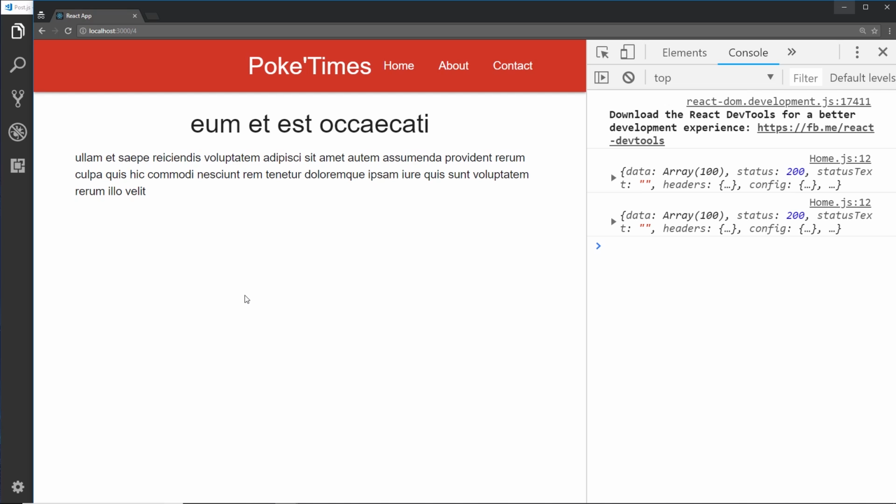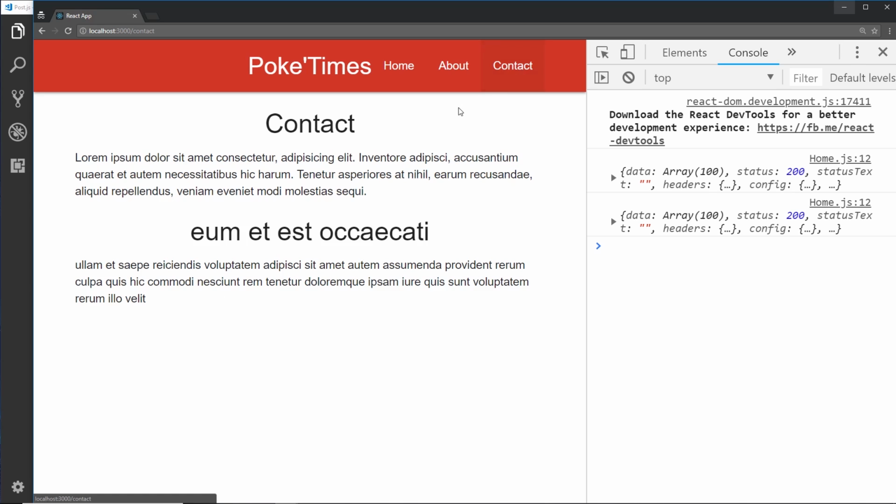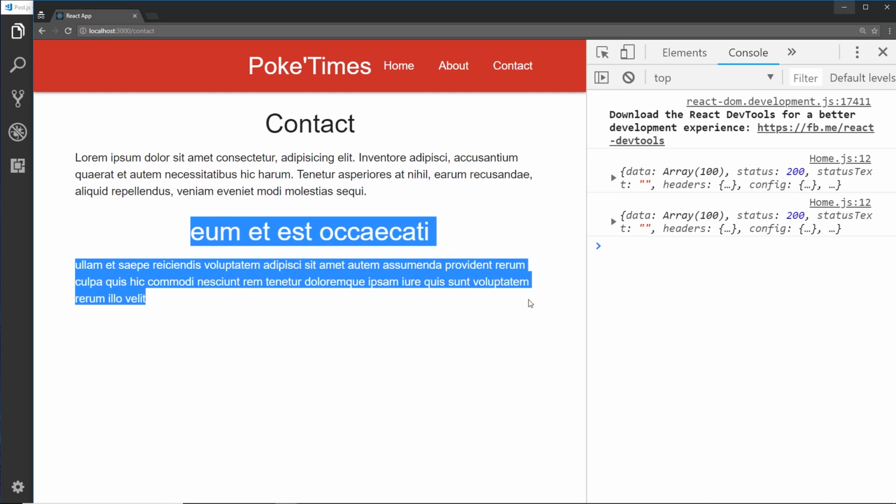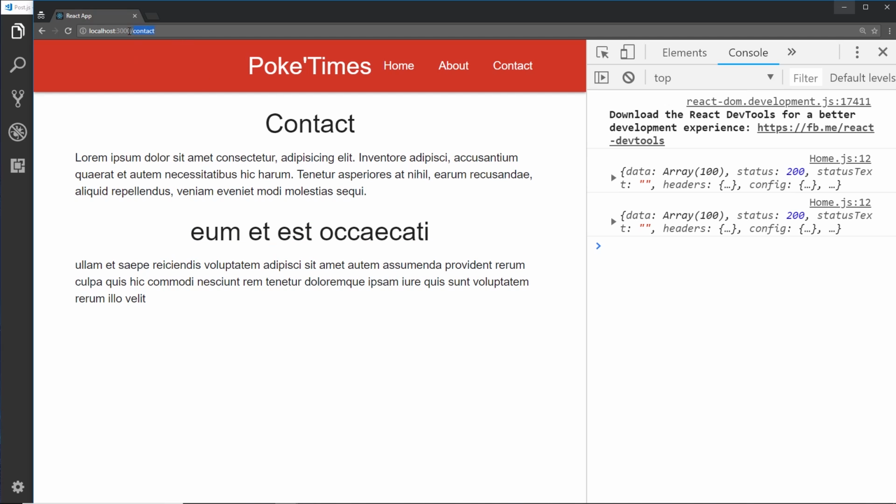All right. So this, my friends, is now all working. But I'd like to show you one thing. What if we go to the contact page? Then we get the contact component, but we also get this component right here. And that's because it's treating this as the same URL as our post page.